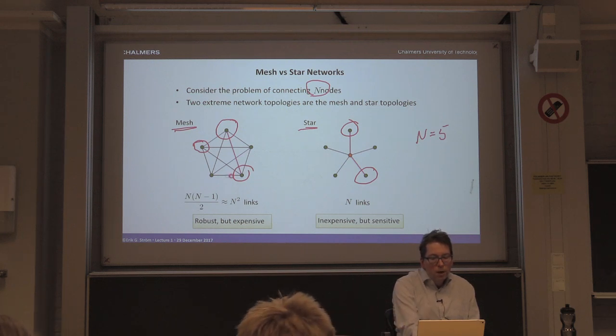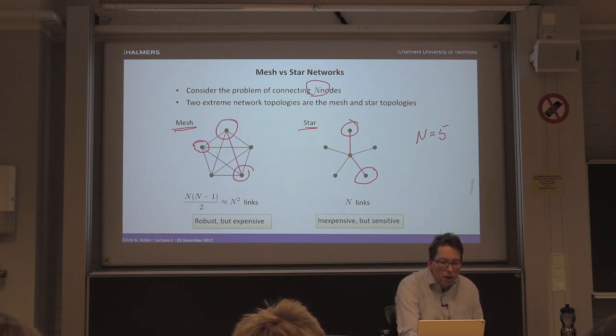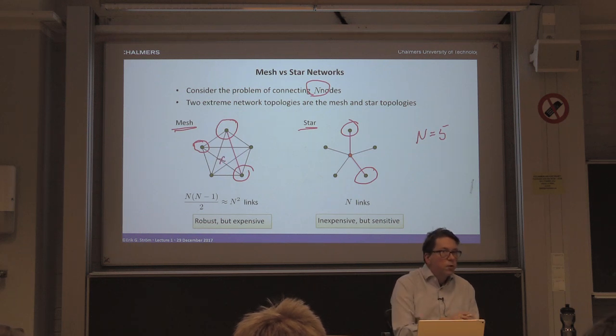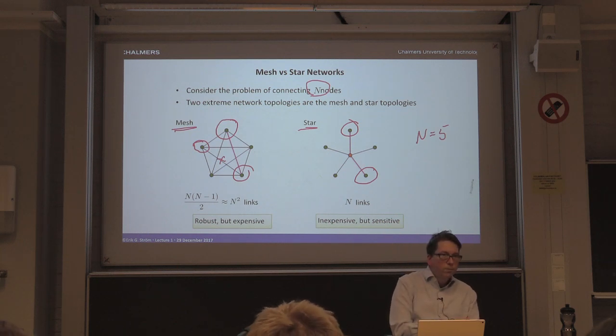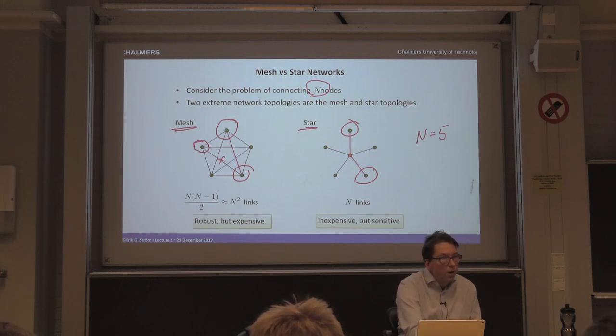So one thing about this: mesh networks are expensive, but one thing is very good, it's robust. Okay, so what do we mean by robustness? Well, it means that if we cut off one of these cables because there is a grävmaskin, an excavator, pulling off the fiber optical cables, and that happens on a regular basis, we lose communication that way, but we can still communicate between this point and this point by routing the information over some other point. So it's quite robust, this one.